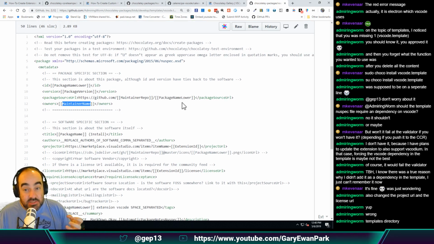So it's this scaffolding ability of templates that is really quite useful, again, when you come to scaffolding out or creating lots of similar packages. You can create whatever you want, whether you want to have a Chocolatey install.ps1, whether you don't want to have a Chocolatey uninstall.ps1, whether you want to have a verification.txt file, whether you don't.